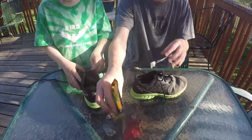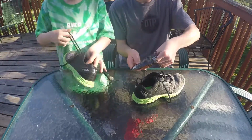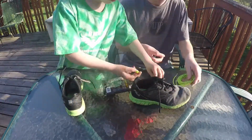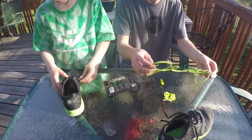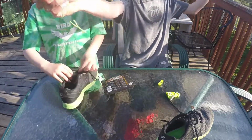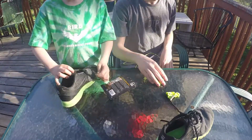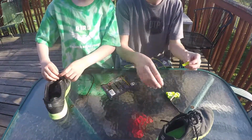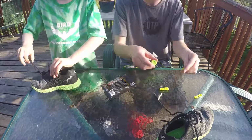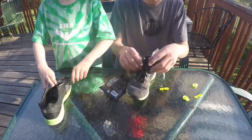Okay guys, so while he takes the laces out of his shoes, I'm going to take these laces out. Oh, a lot of pieces. Okay, in here you get obviously two laces. Oh my gosh. Two laces. Two little lock things. And another little sort of lock thing. So we are going to go ahead and take the laces out of these shoes, and then we should be all set.